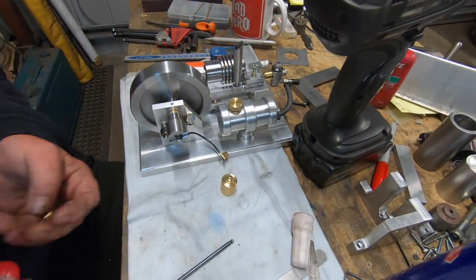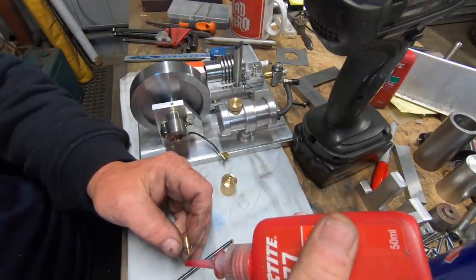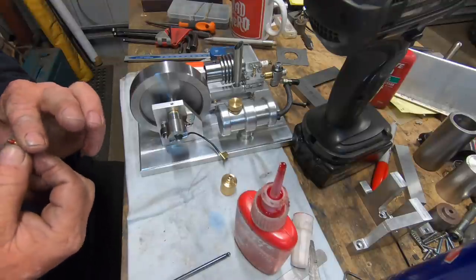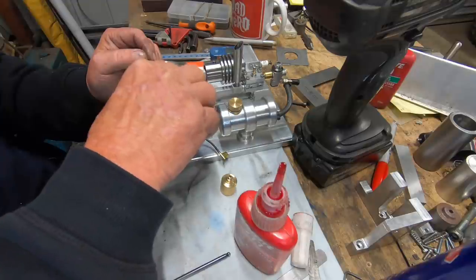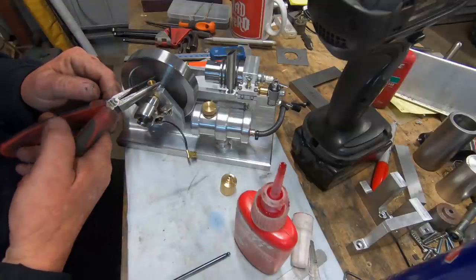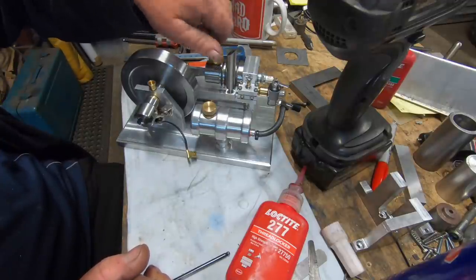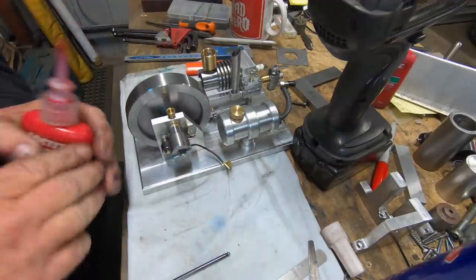I've set the ignition cam, and just putting all these little bits back on now. Must be fairly cold because the Loctite's as thick as anything at the moment. Need a pair of them little soft jaw pliers for stuff like this, because man, oh man, I hate doing this. If it vibrates out, we'll put some green shit on there and that'll stop it going anywhere.